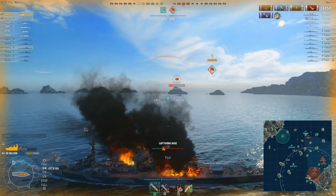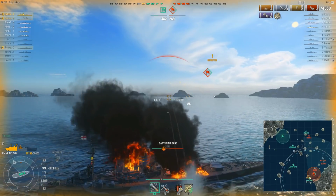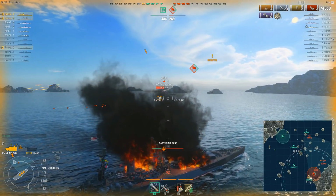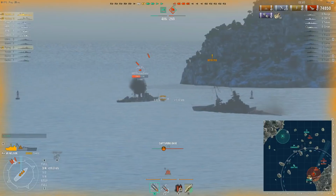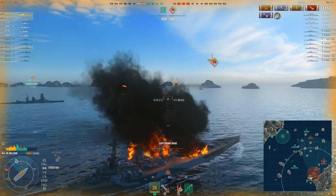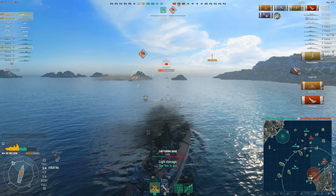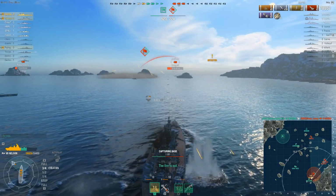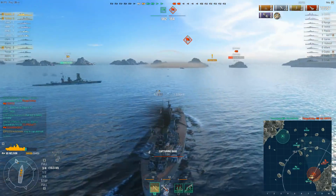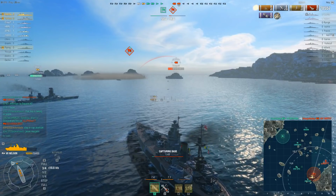Now, this all relies on us surviving down at the cap. With 10 seconds to my next repair party, look how much health I am going to get back. That's pretty much a third of my ship that I'm going to be able to repair with that normal repair party, and I'm running the Dreadnought flag for that extra 20% to my repair. And to go from about the 18,000 I was at to what I'm guessing is going to be well over, probably close to 40 grand by the time this is done. That's 20,000 hit points.